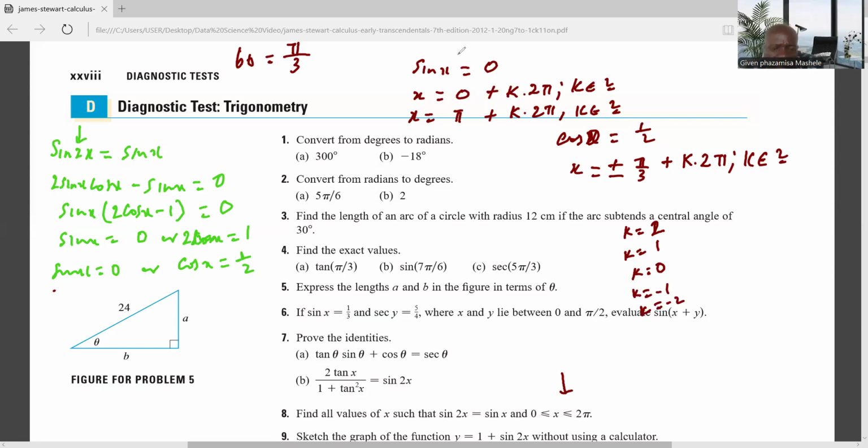Oh, by the way, I forgot to confirm the answer to that last question. Remember we said -18, but it's showing that the answer is minus pi over 10. But it's fine, you can also try that on your own. Remember, guys, I'm not trying to frighten you. I'm just trying to show you that whatever you learned in grade 12, you're still going to use it at university. So make sure it's not about campus and forget. Then in the next session, I think we're going to take you through calculus, particularly limits and also derivatives.